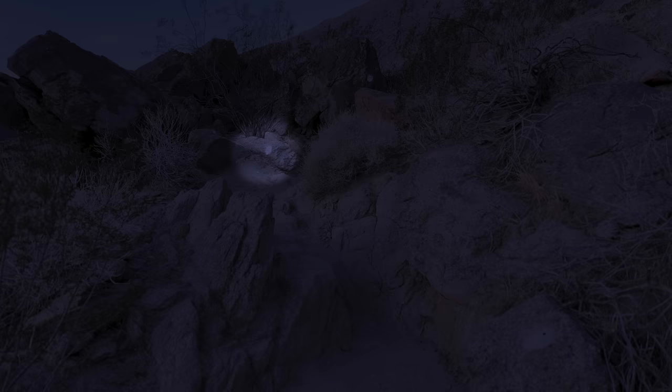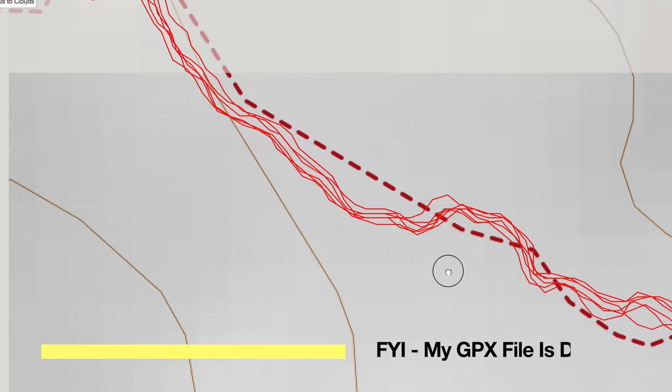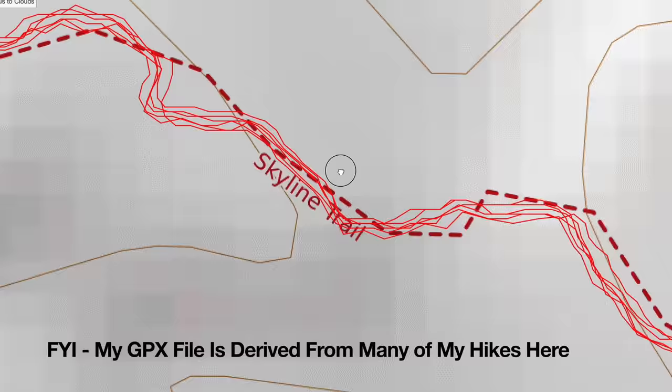Let's talk about these white dots you'll see on the trail. Most of the time you're going to be leaving in the dark to beat the heat, and when you do it's kind of hard to follow the trail — it's not a big national park-style trail and it does get a little sketchy at points. So with your headlamp on, you're going to be looking for white dots painted along the way. You should see them regularly. They're maintained by the local hiking club. I highly recommend downloading the GPX file from my website and putting it on your phone using an app like Gaia GPS, or a handheld Garmin, and regularly checking it — especially when you're not seeing white dots.